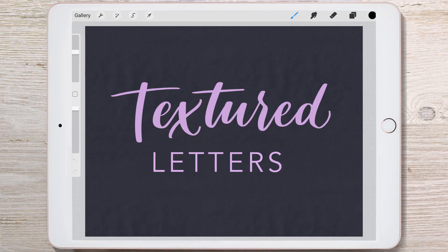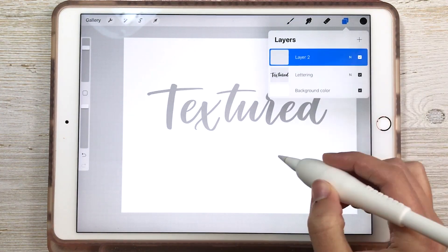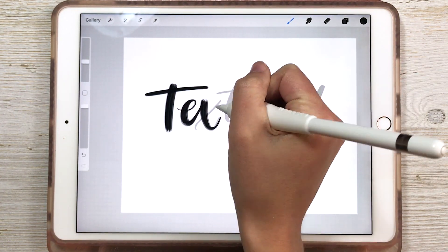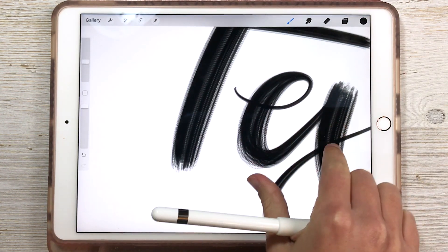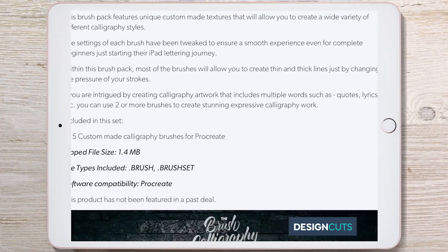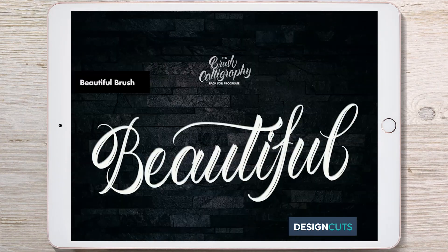The second way that the pros make their work stand out is by adding texture to the lettering. A really easy way to do this is by using a specially designed lettering brush. I recommend sketching your letters first, then reduce the opacity of that layer, add a new layer on top, and trace over your lettering with the new brush. You may need to adjust the size of the brush to make it fit. If you've ever tried creating your own brushes, you know how many settings there are and how long it takes, but there are artists who spend hours creating custom brushes to behave in specific ways so that it looks amazing with lettering — that's why we love using Design Cuts.